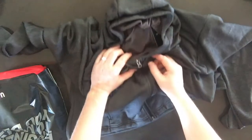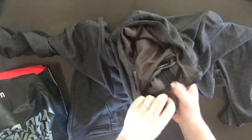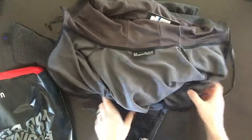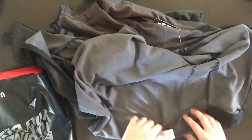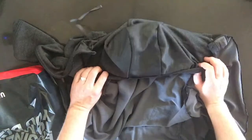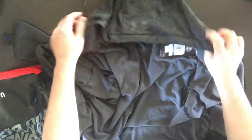Well, the first one I got is their cold weather gear. And what's funny to me about the name of cold weather is that these sweatshirts are really light. So I don't know if you can tell. It's actually a really thin material. But that's okay. That's what I was looking for. It's springtime, so it's not oppressively cold, just a little bit cold. So this is going to be great for the coming months and also fall.